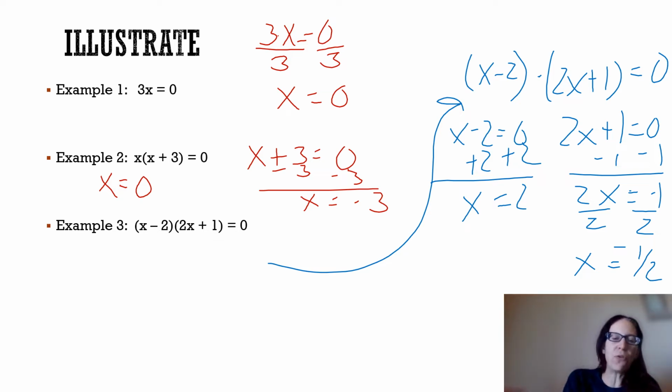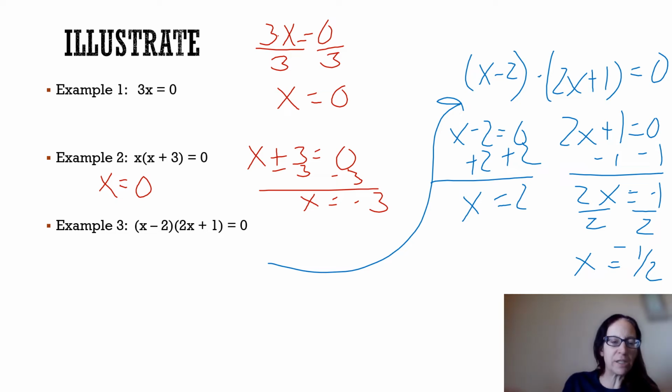And like with both of them, if you were to plug in x equals 2, you'd get the 0 here, and this would end up being 5. But 0 times 5 is 0, so it works. On this one, this would end up being negative 2.5 times, now you get the 0 over here. So negative 2.5 times 0 will give you 0. So both of those numbers work as a solution.